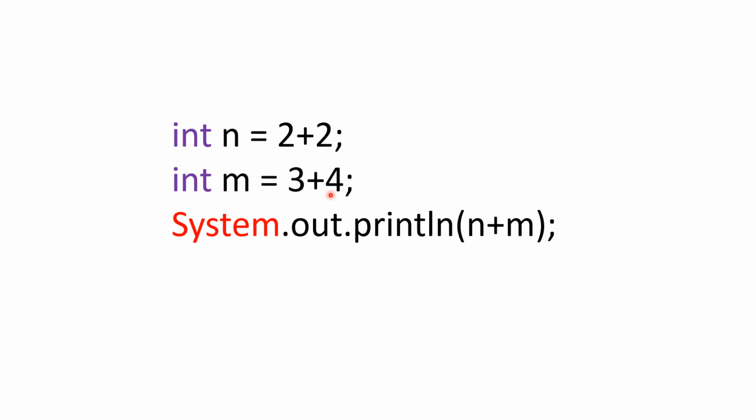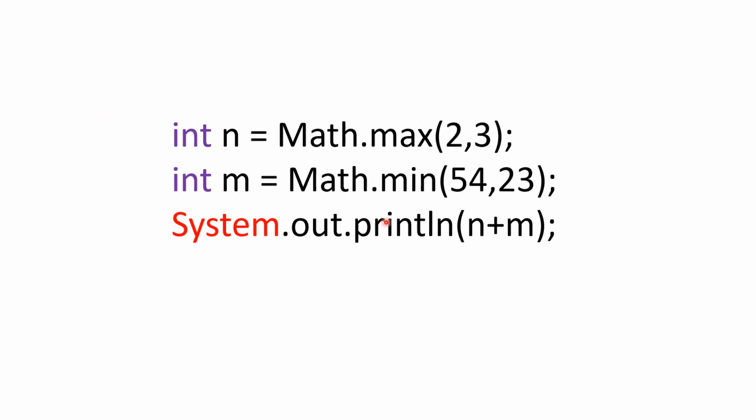Well, so let me tell you the answer now. First, this line will be executed following the flow of control, and the answer to this will be n equals 2 plus 2. We did this last time as well, and over here it is 4. After that, there is m equals 3 plus 4. So 3 plus 4 is 7. And then inside this print statement, which is the last line to be executed, we have n plus m. The value of n is 4, the value of m is 7. So 4 plus 7 is 11. So the output of this program is going to be 11.